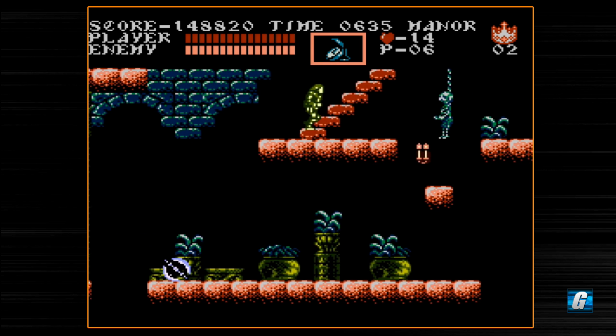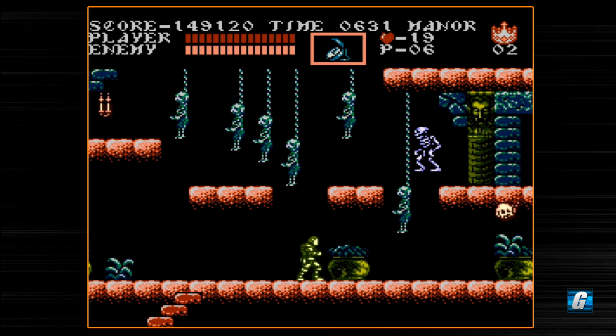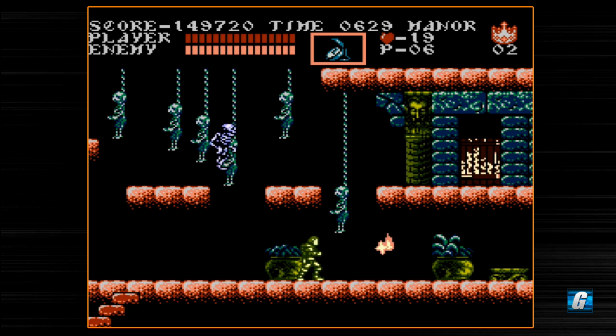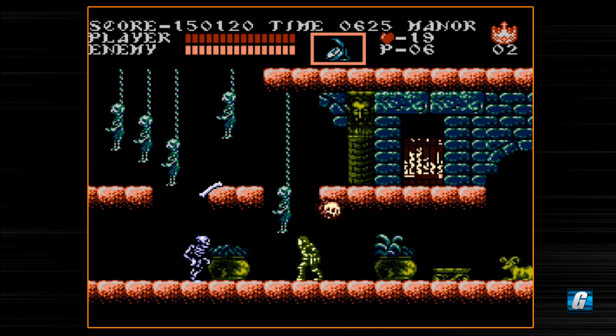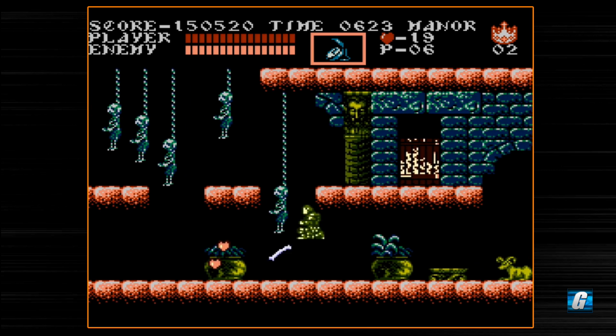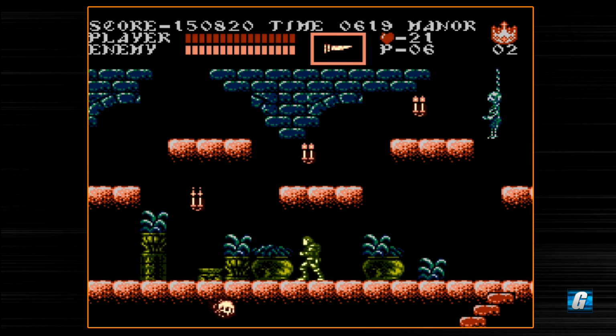I'm not going to go ahead and grab that. Again, I prefer the axe, but I don't think I really need it. I think I'm going to be good here with the stopwatch. We're just going to take our time. And that's going to be our key most likely, so we're going to have to redo this section. But it gives me a chance to get some hearts, because I'm going to be using... Okay, never mind.